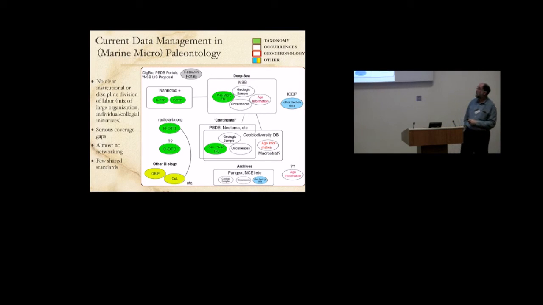And it's not very well integrated, for one thing. There's not a lot of networking going on. I've thrown in a few links where I know they exist. We're working on developing some new links. I just saw the first prototype this morning when I got up, between Biodiversity and NSB. But for the most part, things aren't really talking to each other, and we don't even have data standards, which are important in the field in order to network data together. And then we also have some problem children, particularly who's taking care of the age information for individual sections. Almost no one is. And yet, without that, we can't really place our data into a scientifically meaningful context.